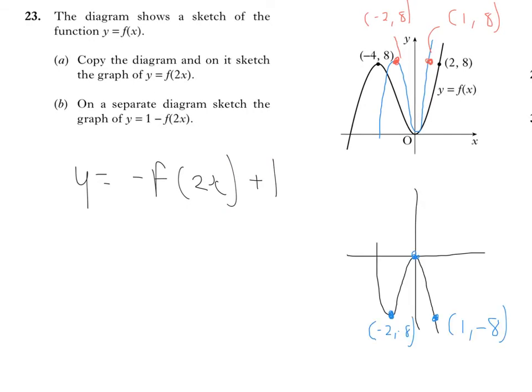So first of all, there's f of 2x, and the second transformation is to reflect it, minus f of 2x, so that's then in effect the bit in the bracket. That's the reflection, the minus 1 times bit. Now what we need to do now is move this one up by 1 unit. And there we go, it's been moved up by 1 unit. Minus 8 up to minus 7, 0 up to 1, and minus 8 up to minus 7. And I've also denoted a vertical shift upwards in the curve. And that's the final answer.